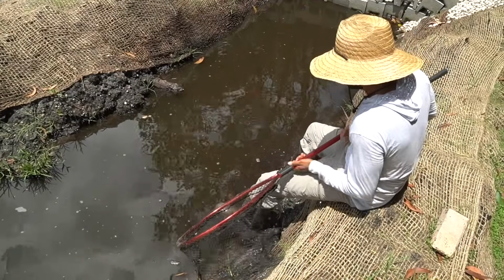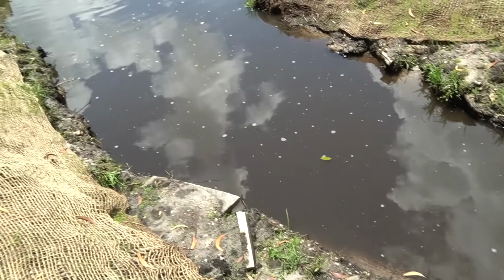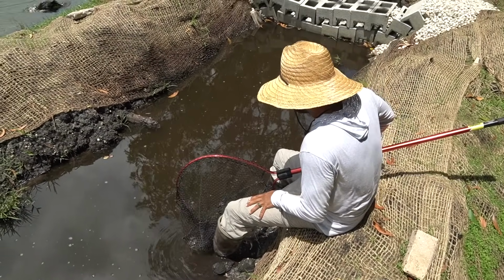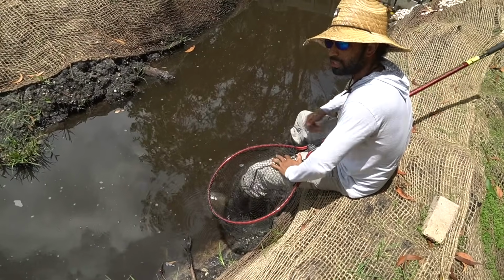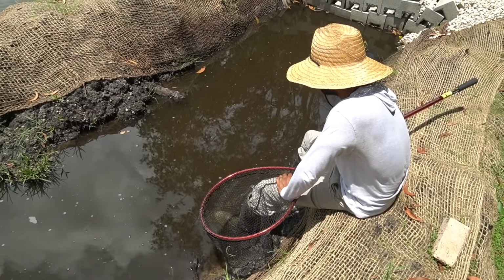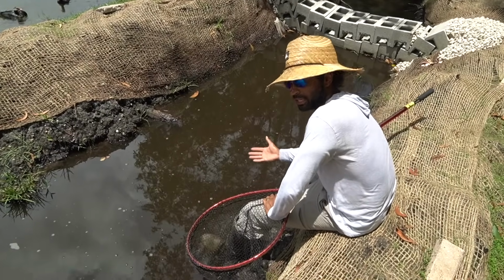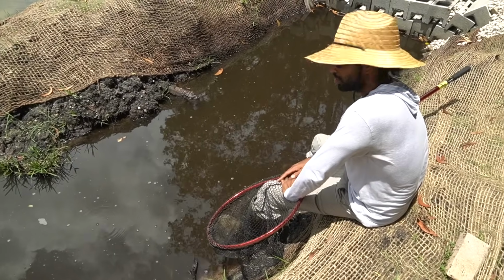So I'm gonna take this guy. The other guy is nuts. He's just feeding over there. The ducks are going. This guy is so afraid of that fish that I am right here. This is a wild caught catfish. We spent some time together, I think it's probably been a month or two, but this guy should be so used to me that I can just stand right here with him, you know? And I just gave him a push. Last time I gave him a push over there, the other catfish taught him a lesson.